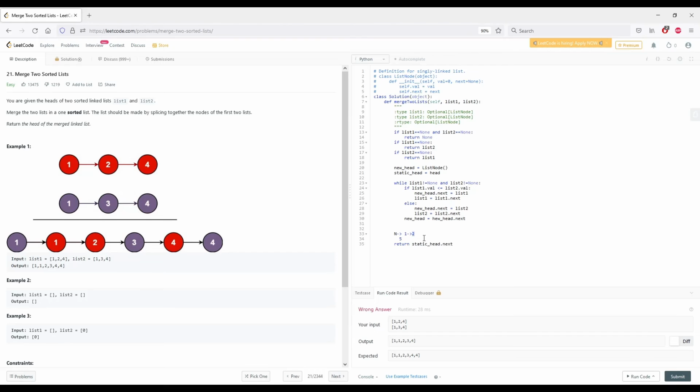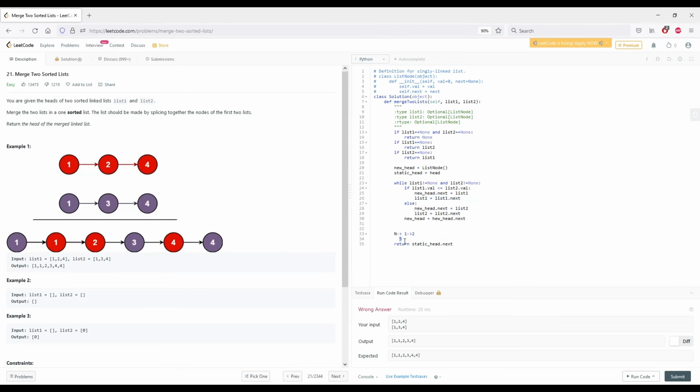But then unfortunately we reached the end of list 1, and we haven't taken list 2 and merged it as part of this new list now, okay. So what we have to do now is check, is one of them not none? Okay, if they're not none, that means we haven't traversed through that whole list.